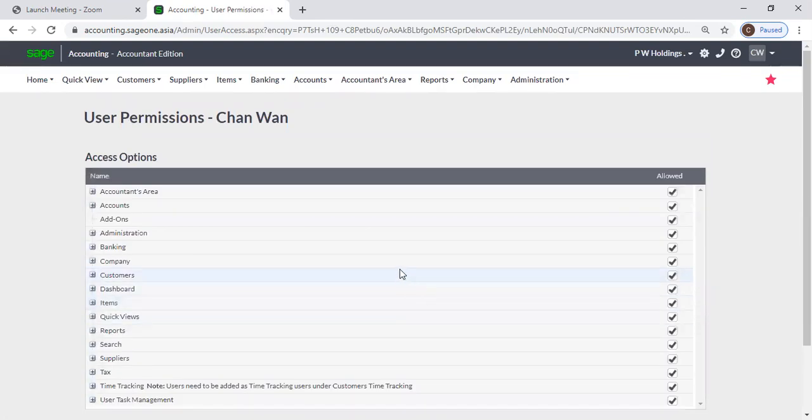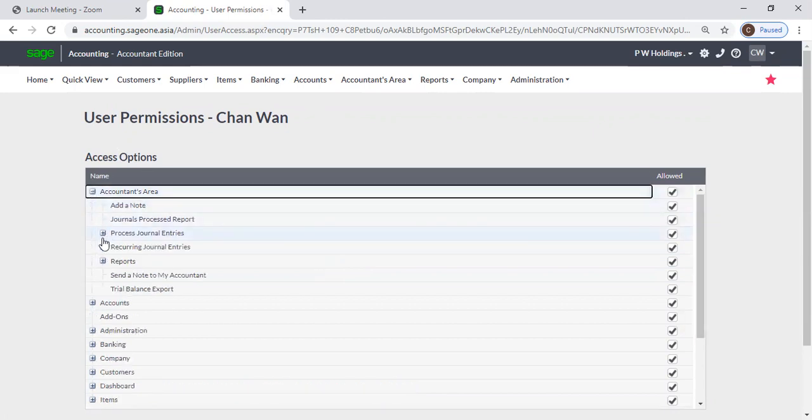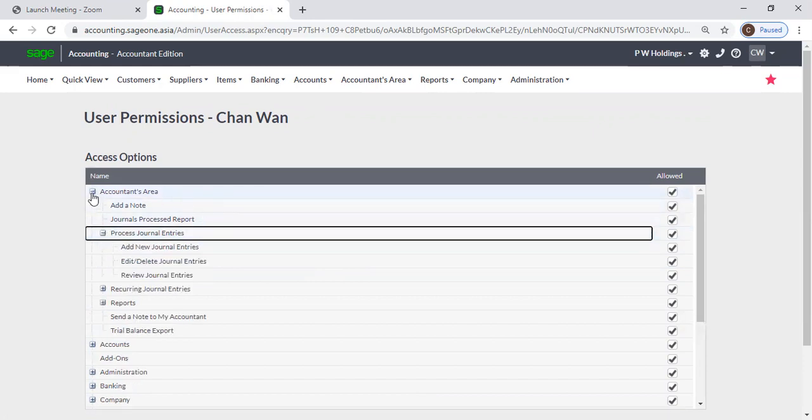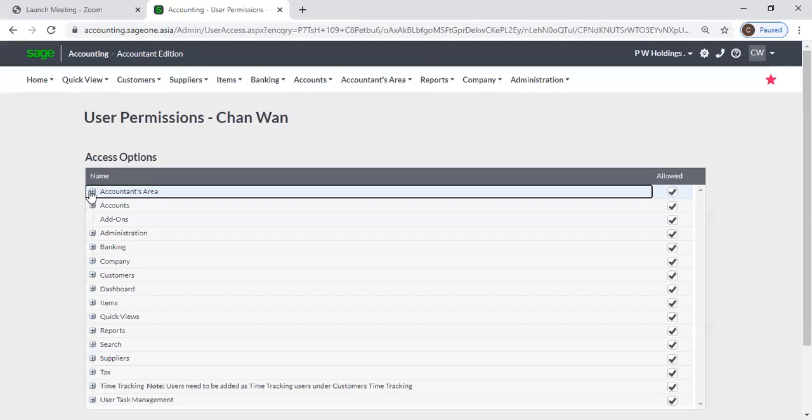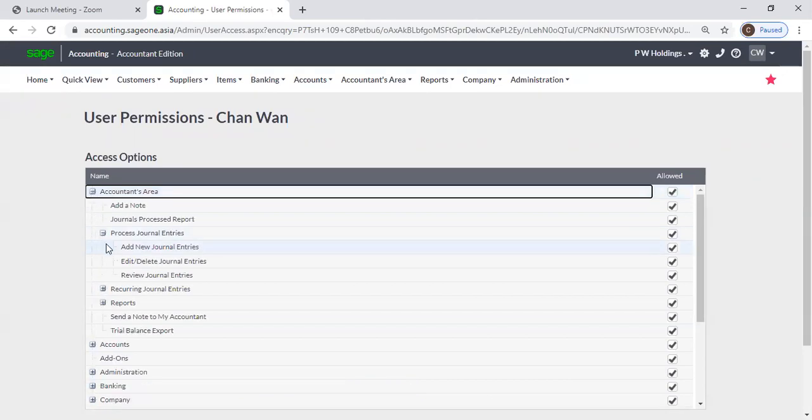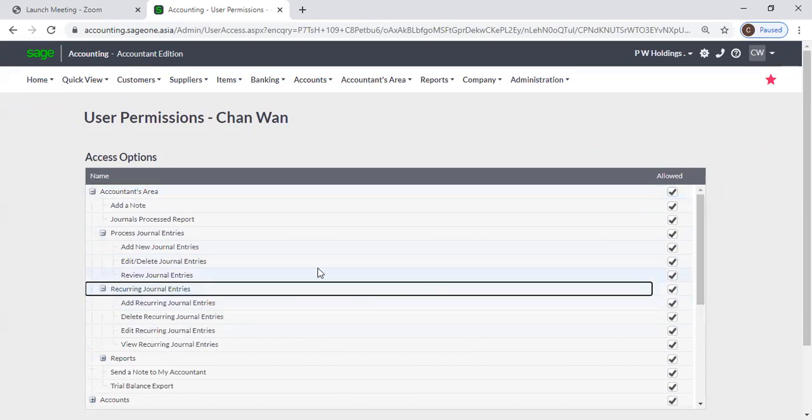Now the system will display available modules, and you can change that user's access control from here. Now you can view the main modules, then you can click this plus mark and drill down to other features, and if you want to allow, you can tick this option, and if you want to remove that access from the user, you can untick this option.